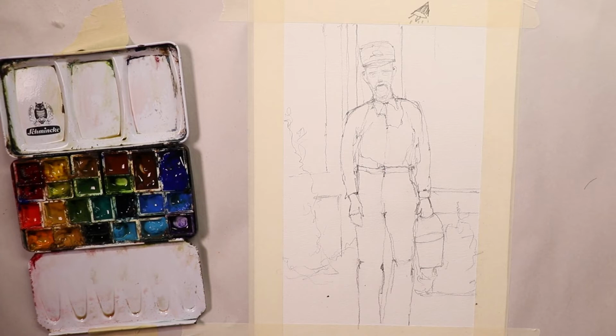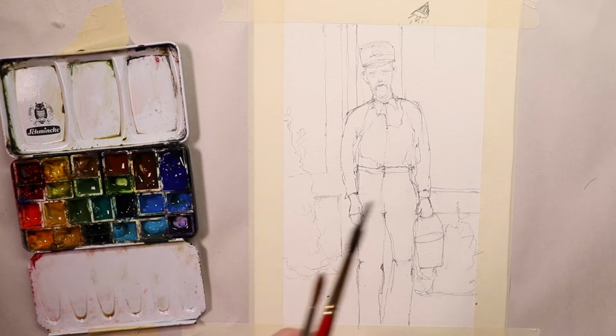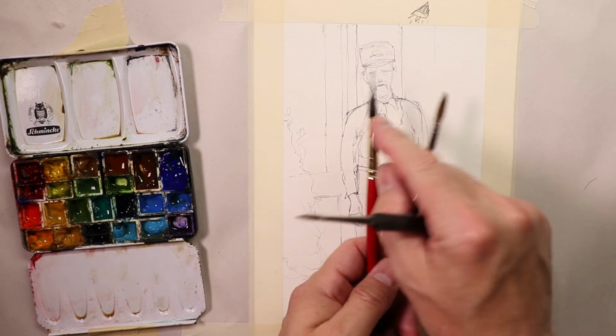And I'm going to start out with a number 4 Da Vinci Maestro travel brush, a round brush. And then I have a needlepoint brush. And I have a number 6 sable round brush. Number 6, a number 4, and then a needlepoint brush. We might use the needlepoint brush as a rigger brush for some fine tuning.